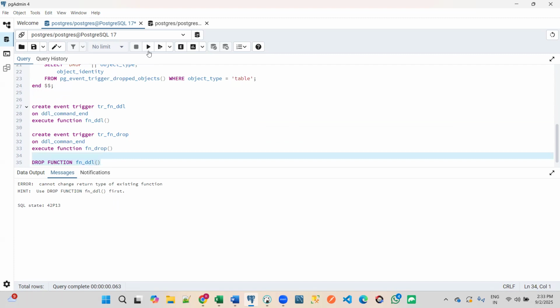It is suggesting the hint: drop that function and recreate it.